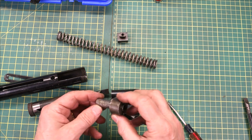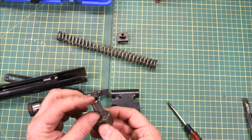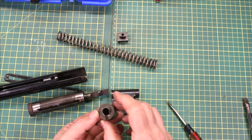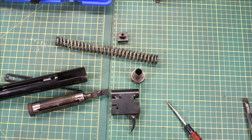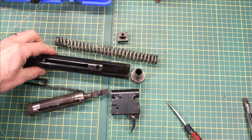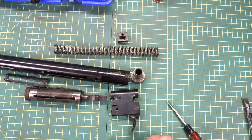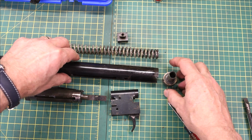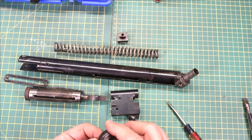But everything else is pretty much just nicely made. Not a lot of sharp edges. It's not going to win any beauty contests, but it does look better than your average cheap Chinese gun, that's for sure. But some is more than just the parts. When it's all together again, this gun shoots remarkably well, remarkably smoothly. So we'll be putting it all back again.